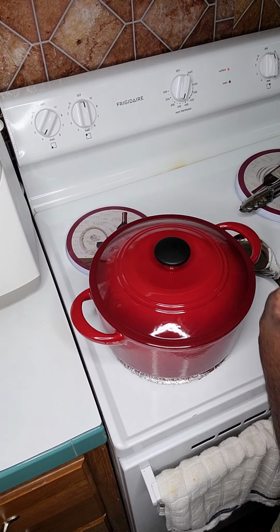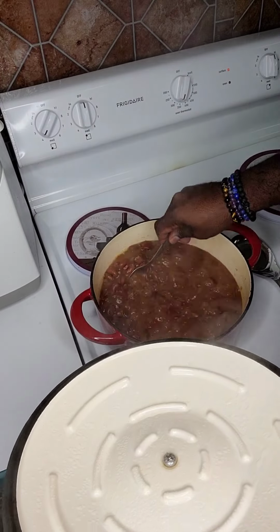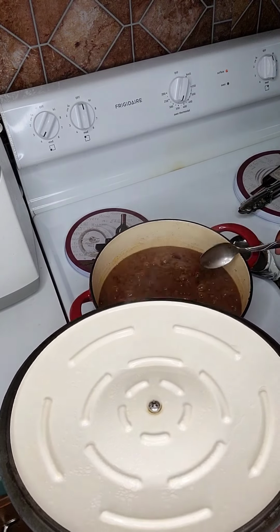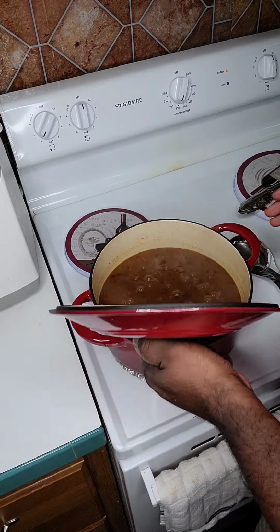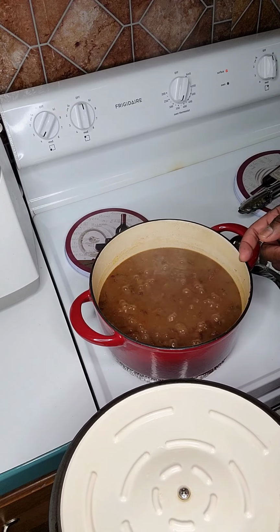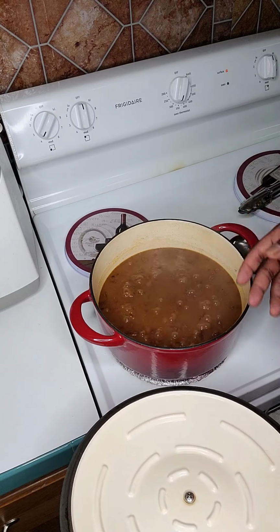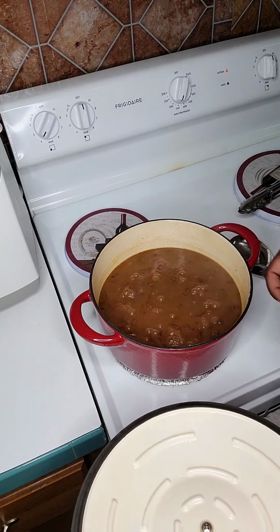All right, I hear my beans rumbling a little bit. I don't want them to rumble that much, but I want to check them. You still want to make sure your beans don't stick. Since these are kidney beans, there's not much of a difference between the kidney bean and the red bean. Red beans are actually more round, and they taste more like a nut versus a kidney bean. Kidney beans are more elongated and don't have as much of a nutty taste, but you can use red beans or kidney beans for red beans and rice. I'm just giving you the difference between both of them.